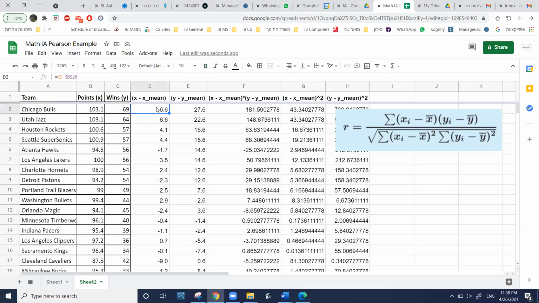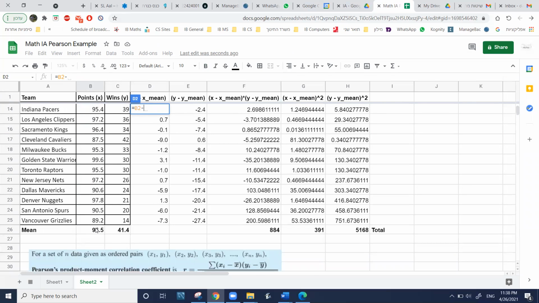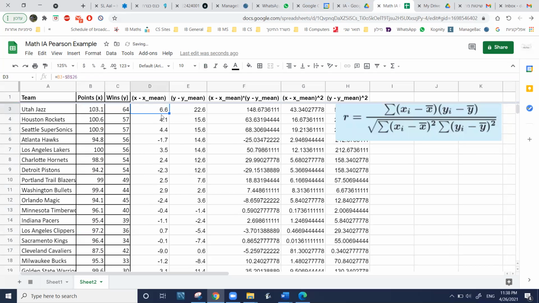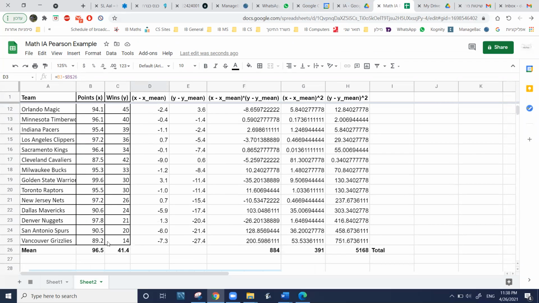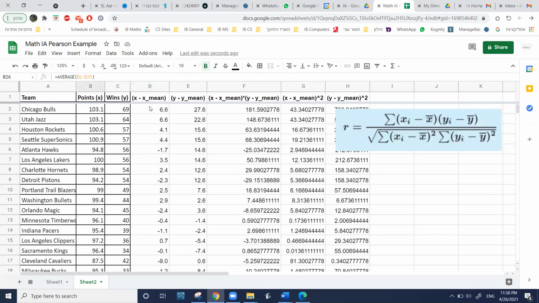After I calculate the average, or the mean, I can go up and start filling in the data. So I go to the first column and I say, I want X, in this case X is the value I have in B. So I do an equal sign, okay, and I select my B column. You see it showed me B2. I just stepped on it and it put in B2, minus, and I go down and select my mean, okay, and do enter. Now I have B2 minus B26, which is this.